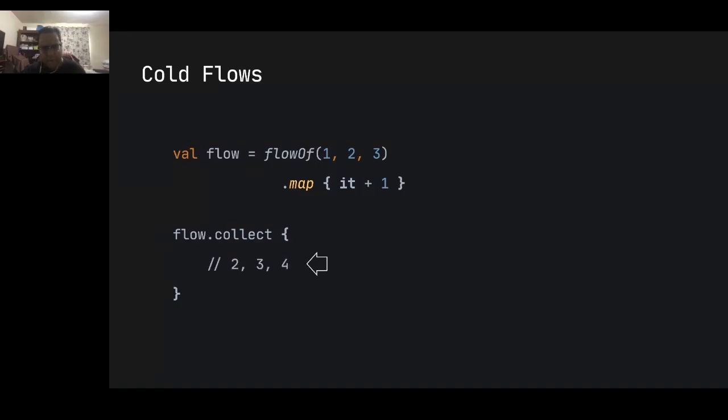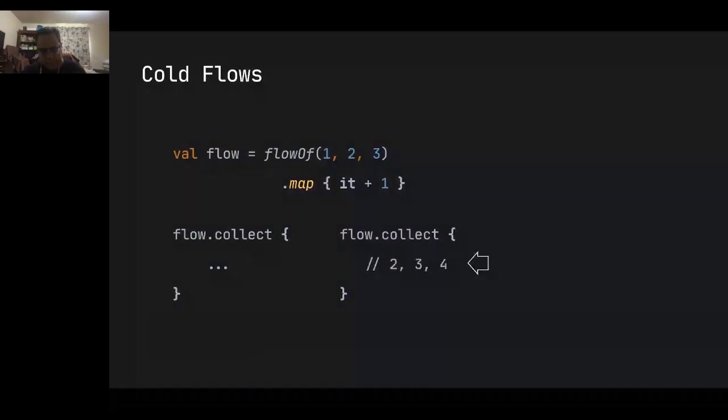So every time there's a subscriber that collects from the flow, it starts from the top, goes through the mapper in the stream, and you get the same result. Every time you collect from it, the flow is going to get triggered from the beginning, and that's the property of a cold flow.